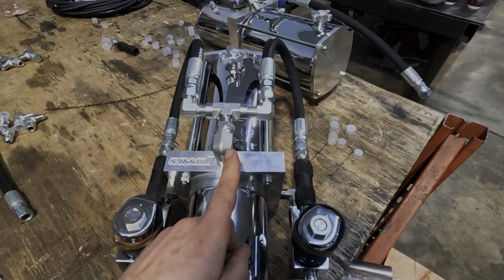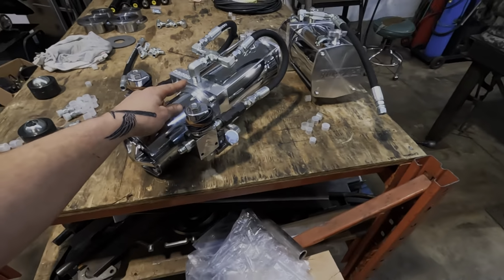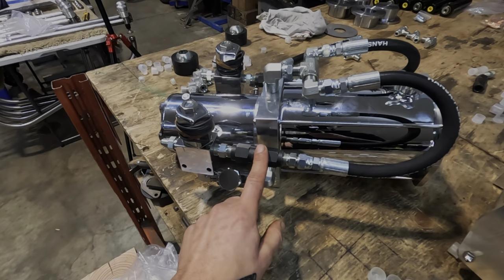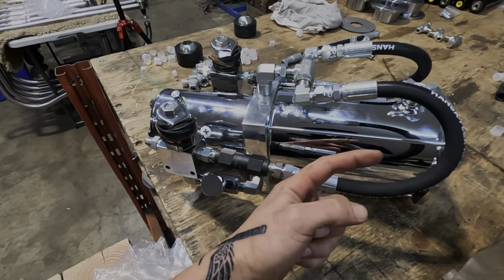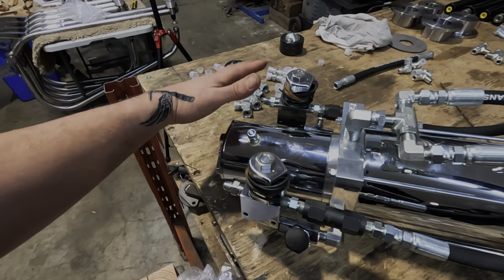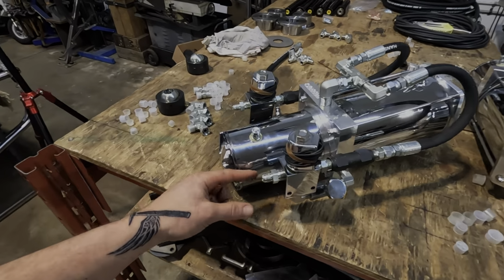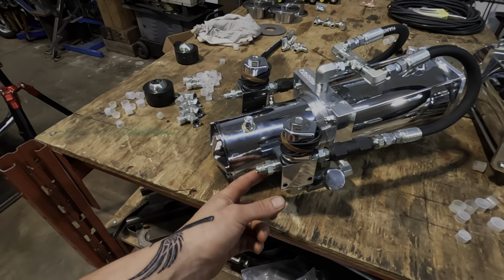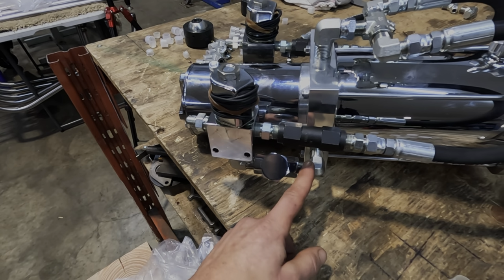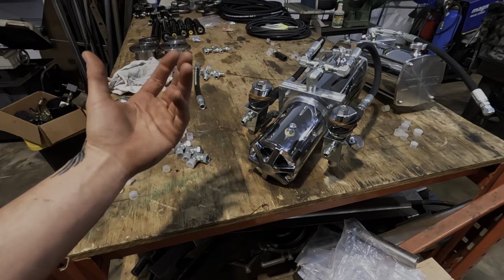This is the pressure side coming out of the pump. We've got symmetrical dumps on each side of the block. So what happens is that the pressure when the motor comes on will pressurize these lines, goes through a check valve so that it holds pressure from coming back this way, and goes through to each cylinder. This will be like a front pump, that's a rear pump, but they are identical and interchangeable. But this pressure goes through to the cylinder, and the bottom of the dump, when this opens, will go through a slowdown and into the block. Anyway, that's how the pumps are going to be set up.